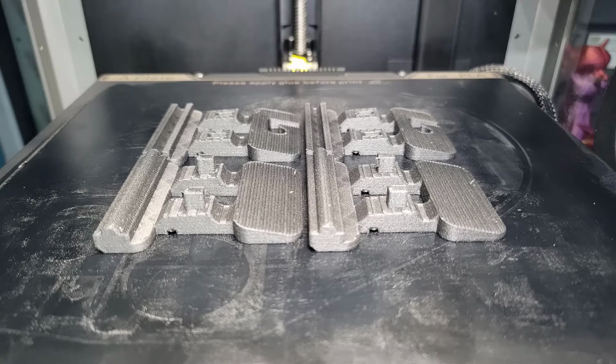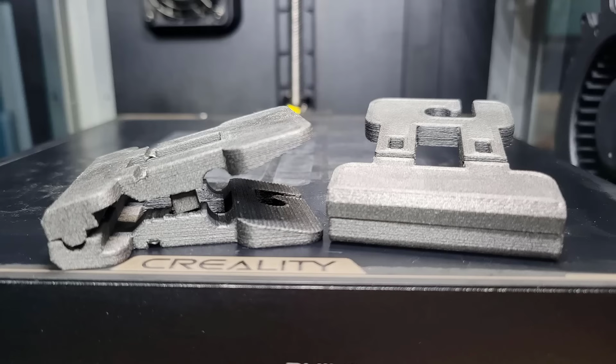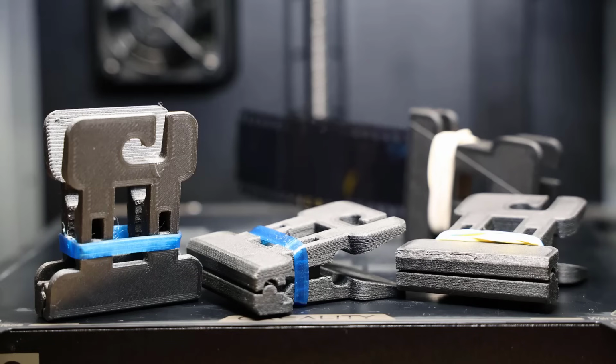The clips stick perfectly to the bed and the layers are clean. Since I don't want to steal my mom's clothespins and remove the metal springs to use for my clips, I will just use rubber bands or some TPU printed bands. They may not look as good as the original design, but they are still functional and I won't get in trouble.